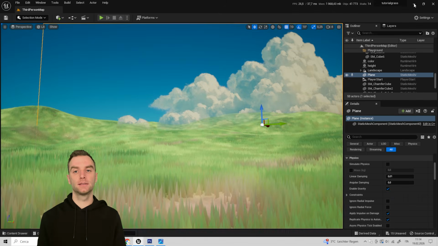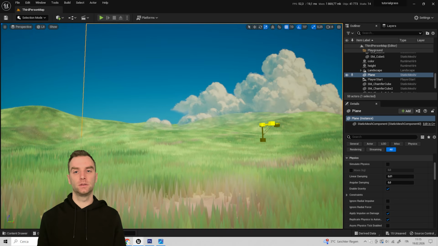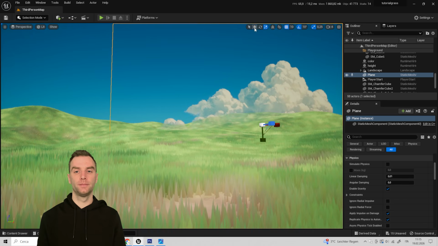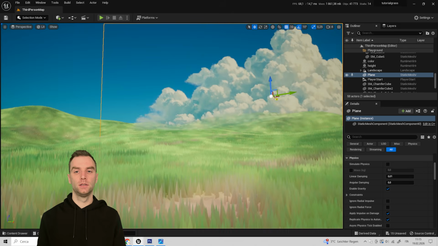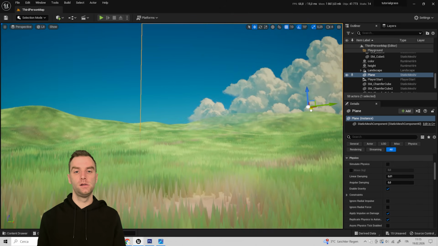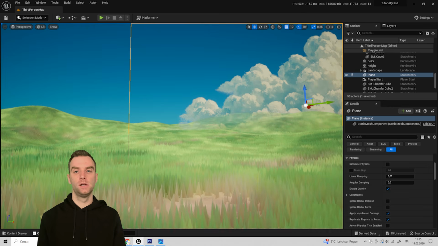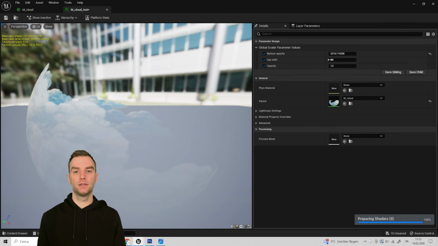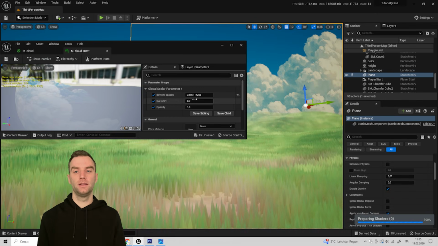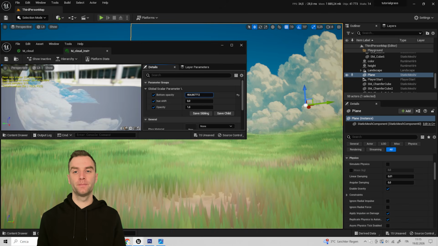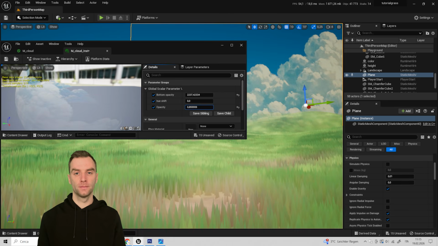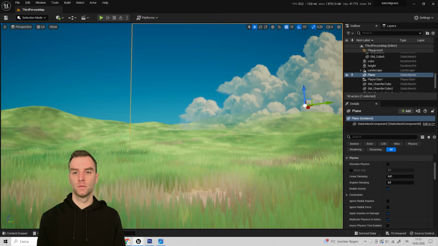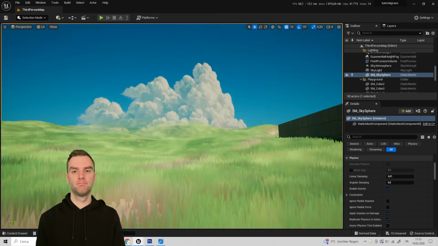That's okay, I think. And here I can try to play a little bit with the bottom opacity and the opacity of the cloud. That's, I think, good.